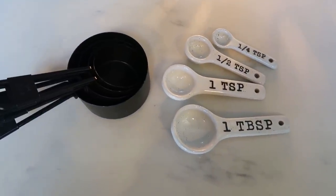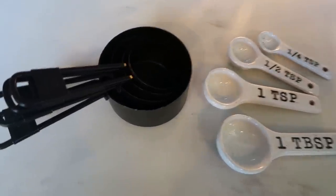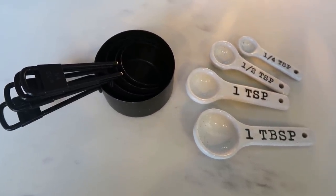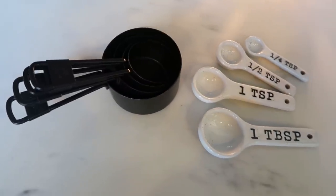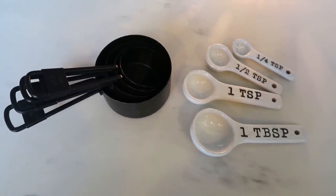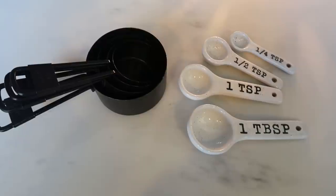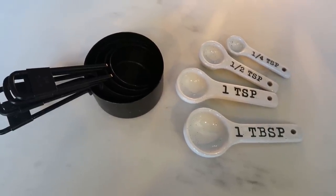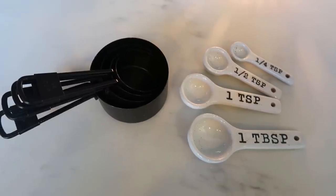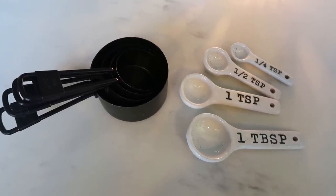Next, pretty basic but my number one thing I use every single day: measuring cups and measuring spoons. We have to measure and weigh all of our food. I actually have four or five sets of measuring cups and two or three sets of measuring spoons so that I always have clean ones. A great trick is to keep a measuring cup inside your food items — in your flour, bag of cereal, or frozen fruit in the freezer.